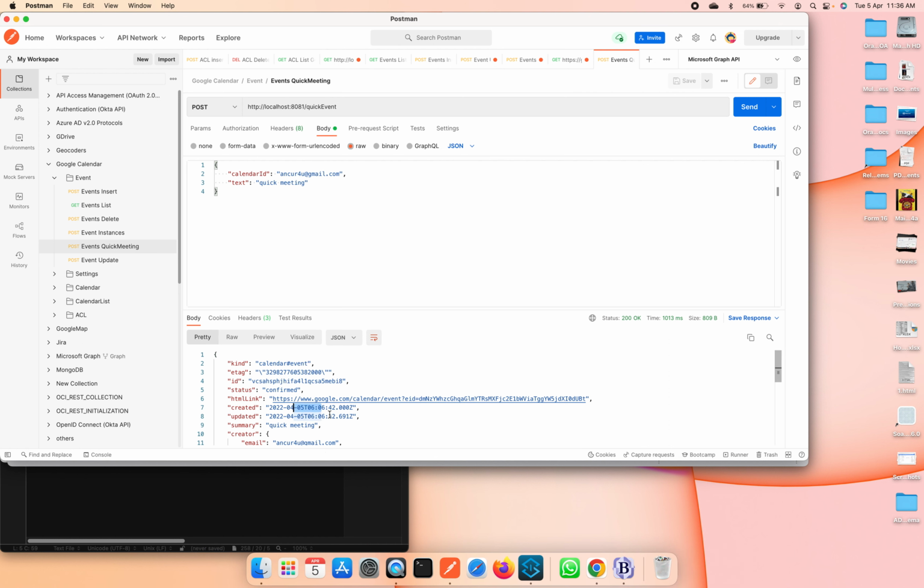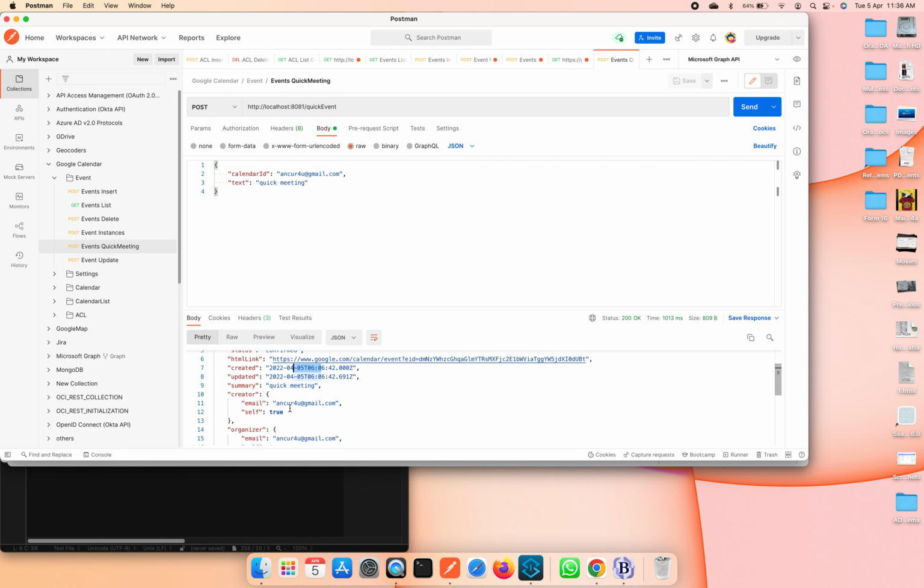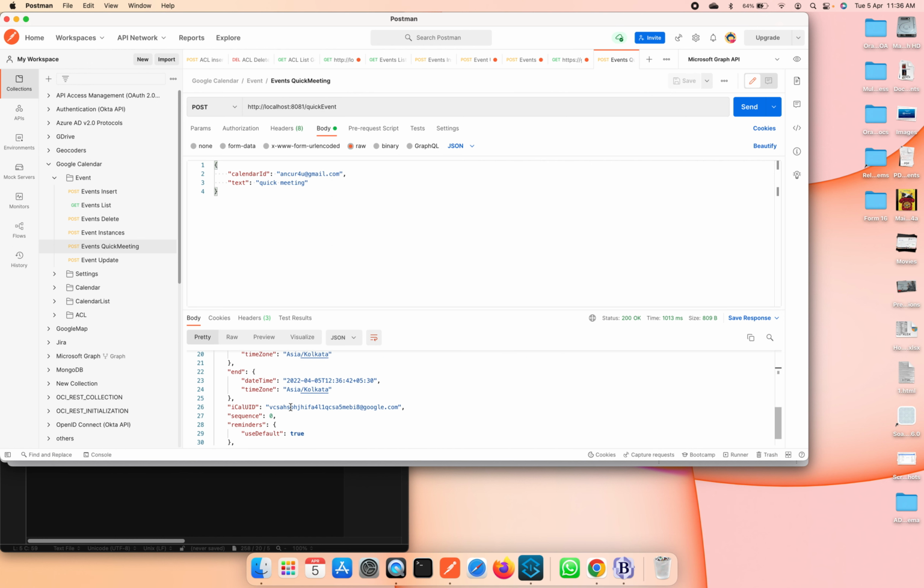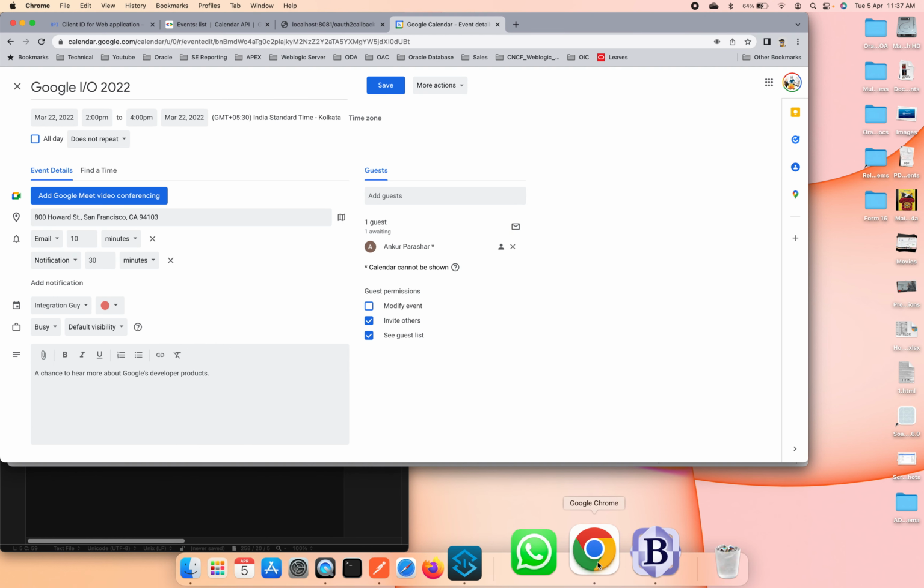Creator details are there, date, time zone, start and end. It started at 11:36 and is supposed to end after 1 hour, that is 12:36, and that's it. Now let's go to the calendar.